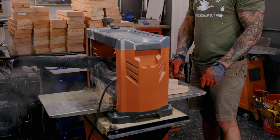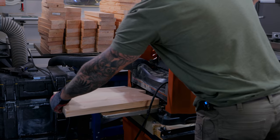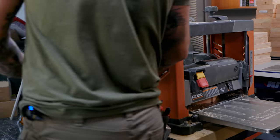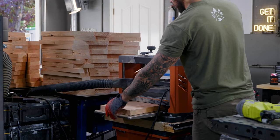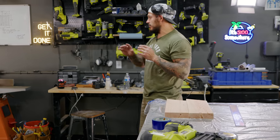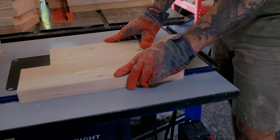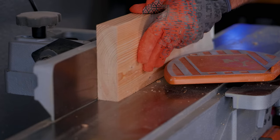I want to get these smoother. So I have a thickness planer. I'm gonna run these boards with a thickness planer so I get rid of a lot of these imperfections. Though the thickness planer did get rid of the radius, there's still a little bit. Here's what I'm gonna do. You don't have to do it, but I'm gonna throw it on my jointer here. And what that's gonna do is take like a 16th, why do I keep saying create?